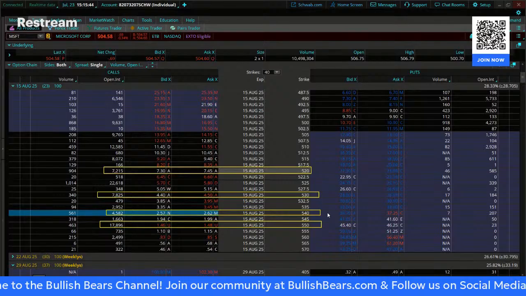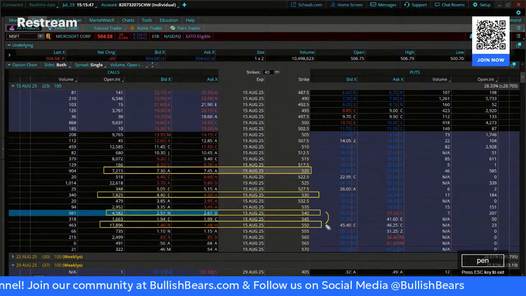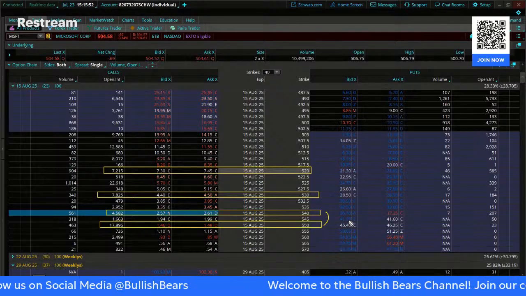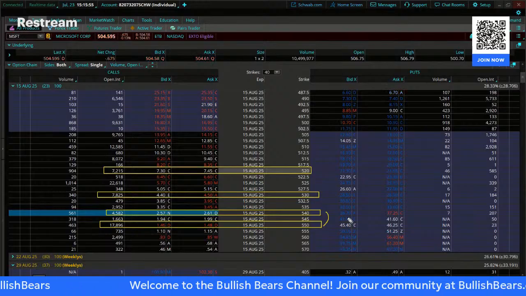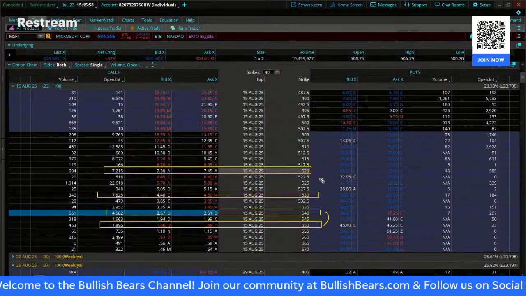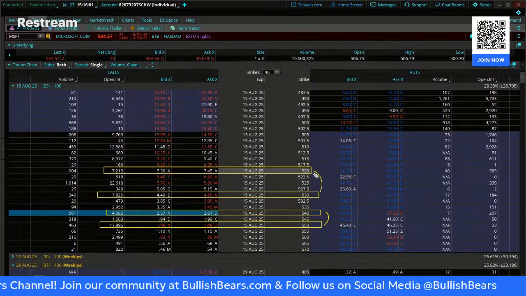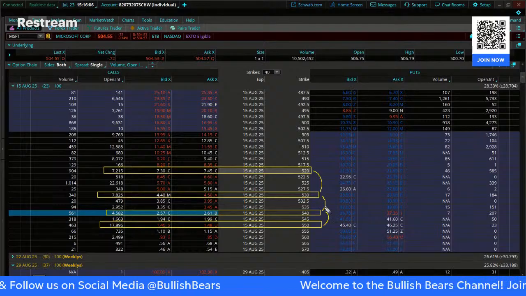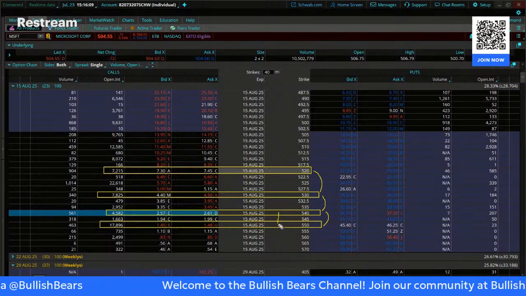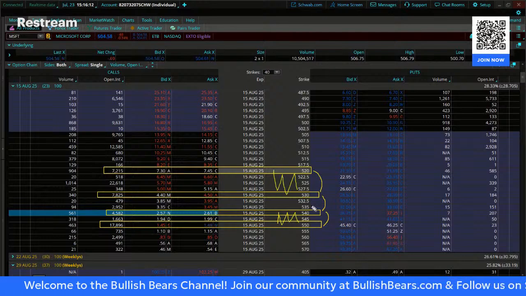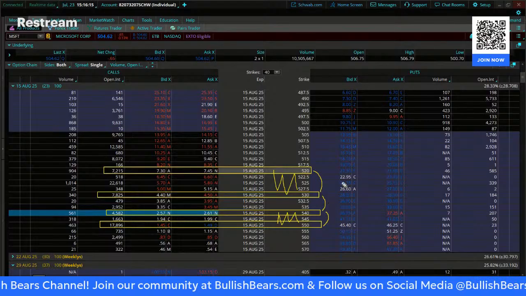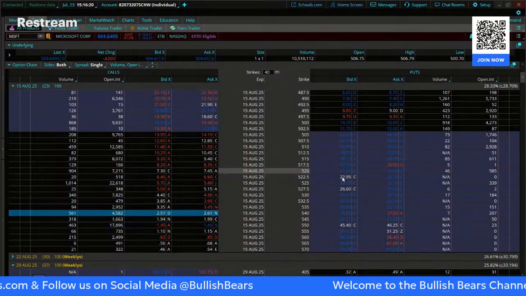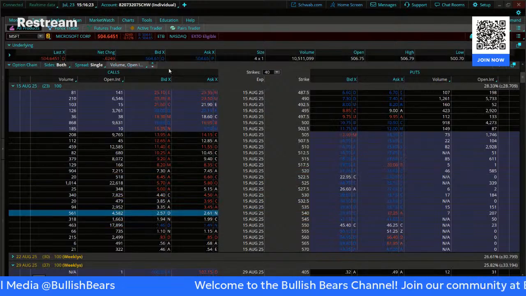The gurus on the internet will say, "Oh, go as far away as you can," and then just bank on the idea that you're so far away it won't hit you. I say, screw that. It's a bad idea. I don't like it. I'd rather get closer to price. So doing something like a 520, 530 is much more to my style, or a 530, 540, which would be kind of splitting the difference between the two. So it's kind of middle of the road. And that's the one I ended up sharing. But I don't like those really far out of the money ones.